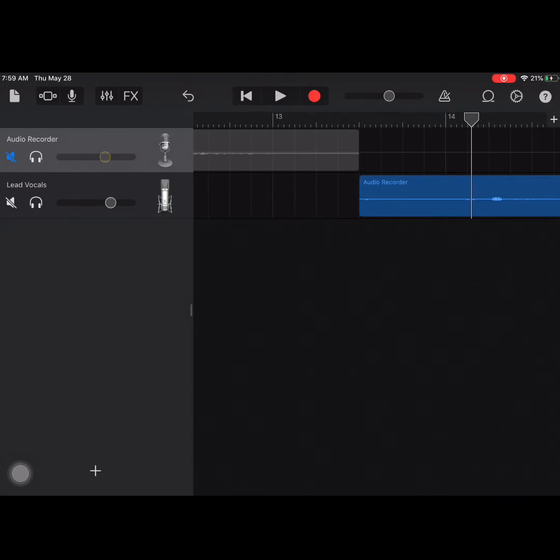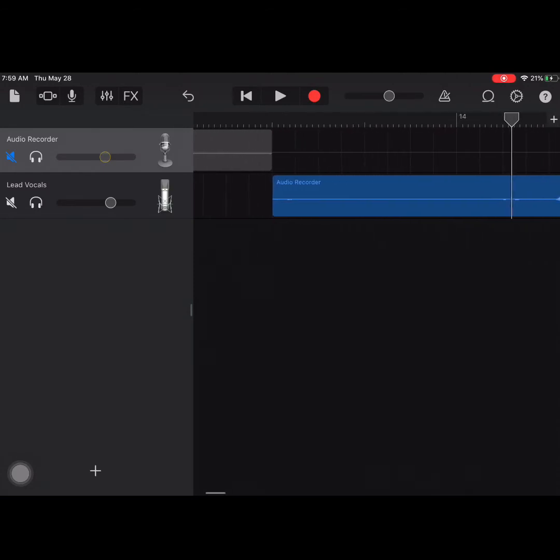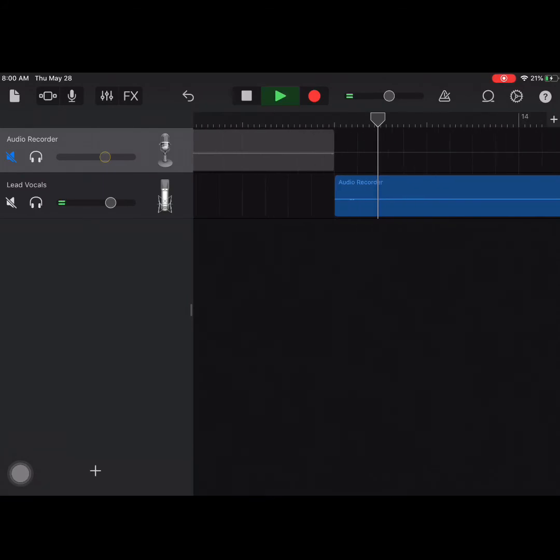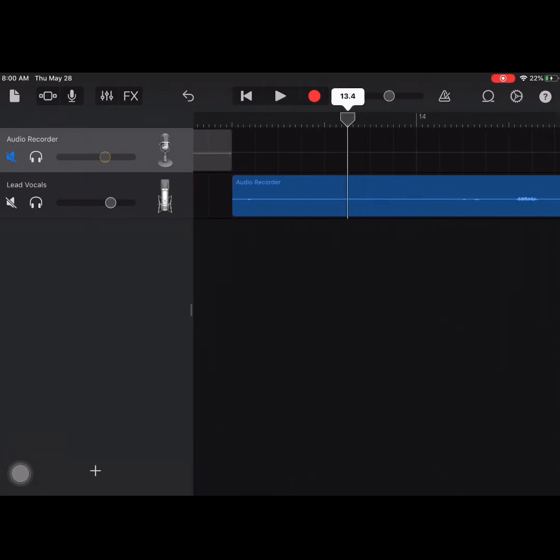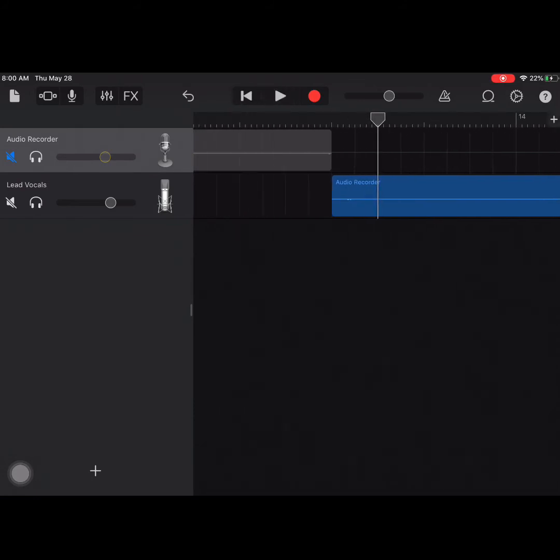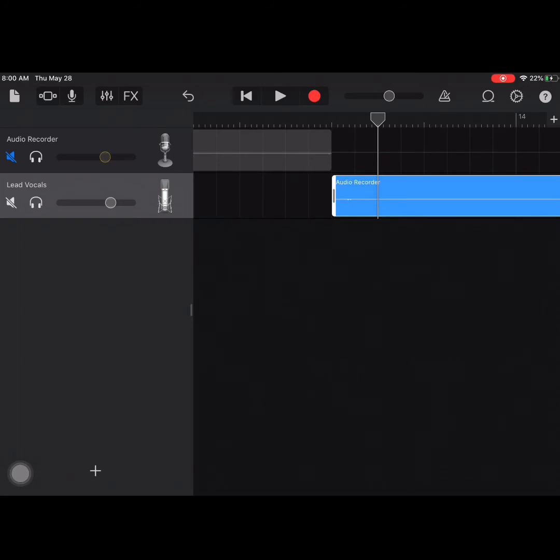Well, luckily, there's a solution. What I want to do is find the spot where he says I. Camp, I... Oh boy, that's going to be tough. I think that little dot right here is the P. So I'm going to try right here. And now here, we don't actually have to split it again. What I can do is grab just the edge of this, and I can drag it and make it shorter. So I'm going to make it a little bit shorter, and I'm going to listen to it, and let's see if I did it right.